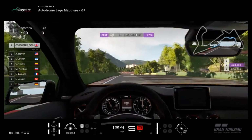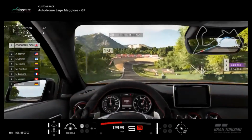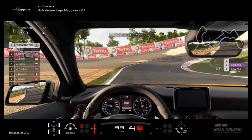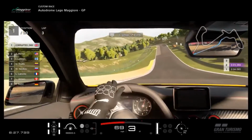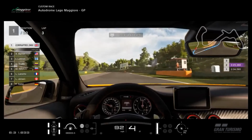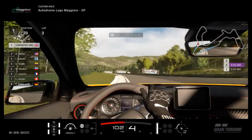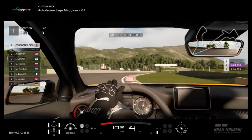Even understeer in general is, I would say, easier to combat when you've got all four wheels rather than just the fronts giving you power to the road. So it's not that it has bad handling, it's just, well, as I said, like the Mitsubishi, that's not a bad handling car either. You can just definitely feel the weight. And that brings me to what I referenced early on in the video that I think is the biggest nail in the coffin for this car not being used a lot more by a lot more people.